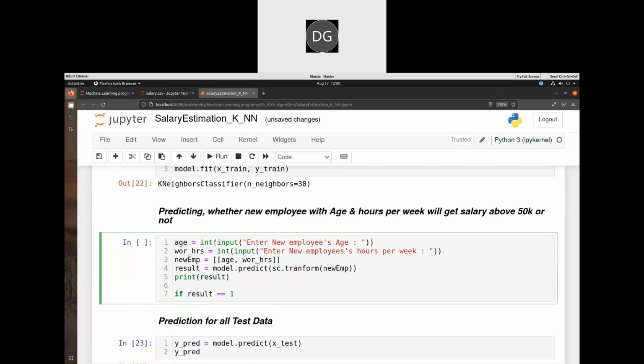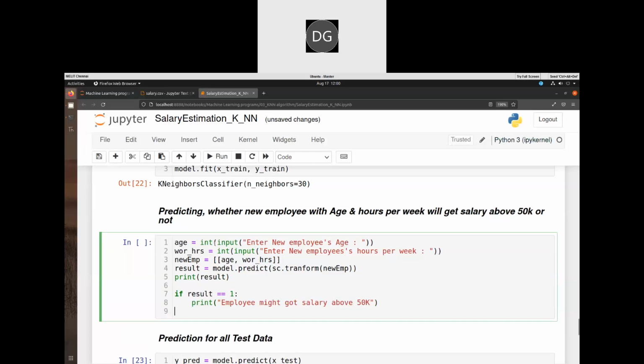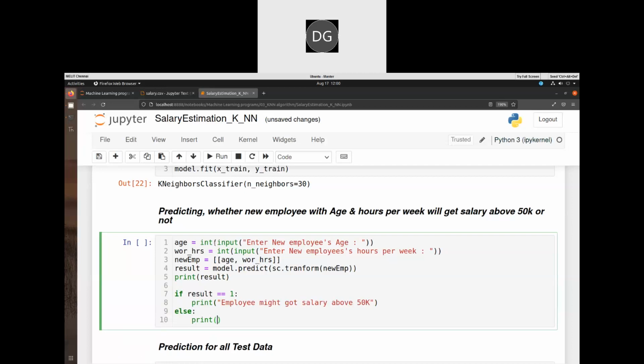So if the result is equal to 1, the employee might get a salary above 50K, else the employee might not get a salary above 50K.